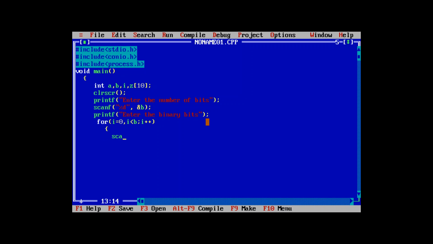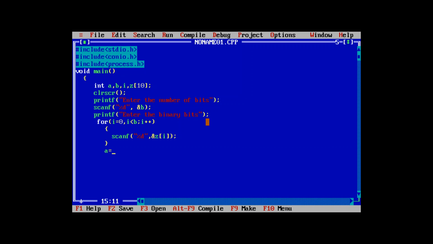Then I have used scanf, then ampersand z of i, and then close this one. We have stored the bits that are given by the user, first of all 0, 1, 2, maximum up to 10. Then the next one.